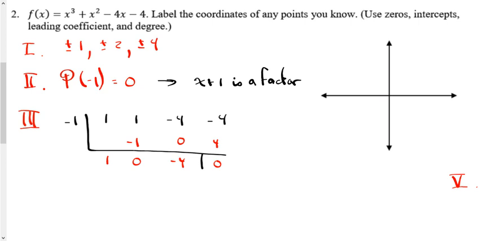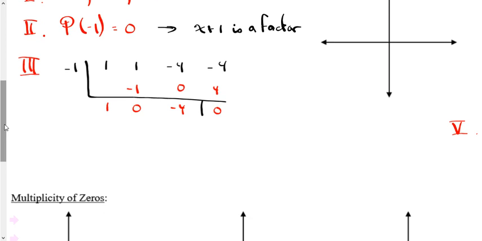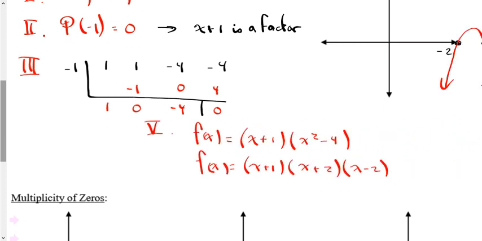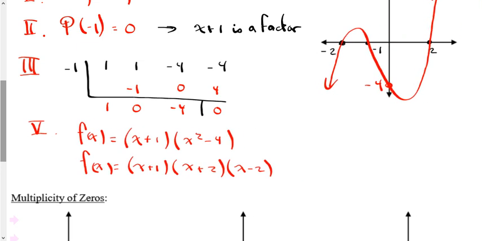So what this tells us is we know x plus 1 is a factor, and here there's the constant, the linear term, the x term, and the x squared term. So I have an x squared minus 4, which I can factor as a difference of squares, which gives me x plus 1 times x plus 2 times x minus 2.